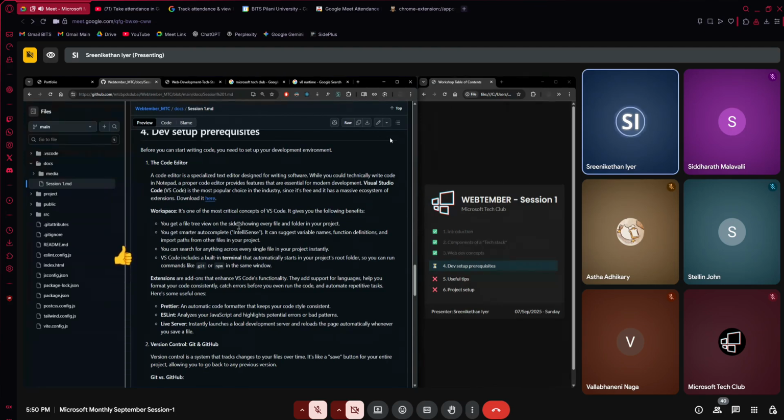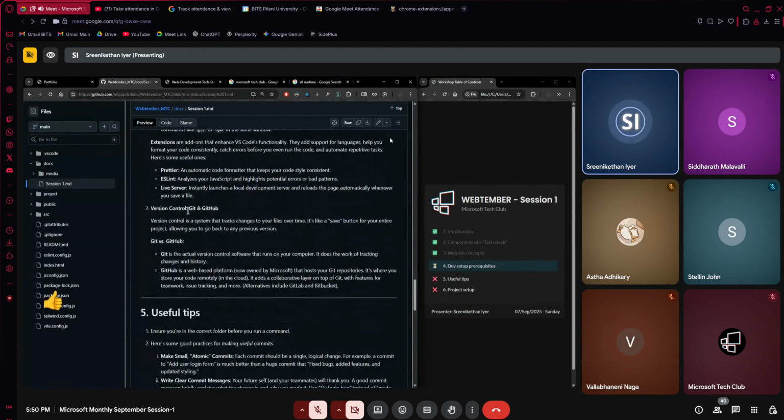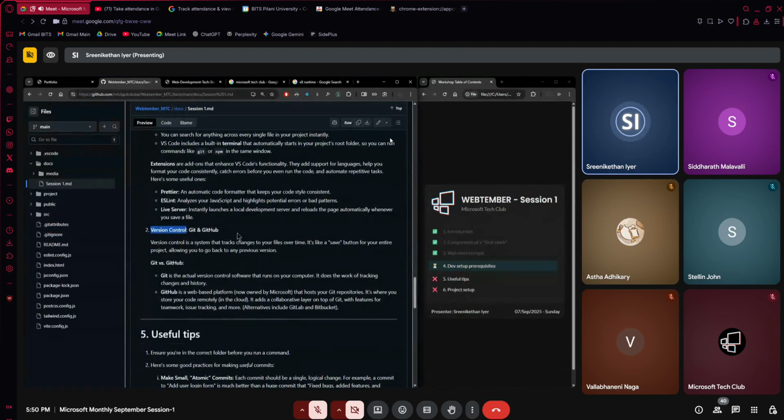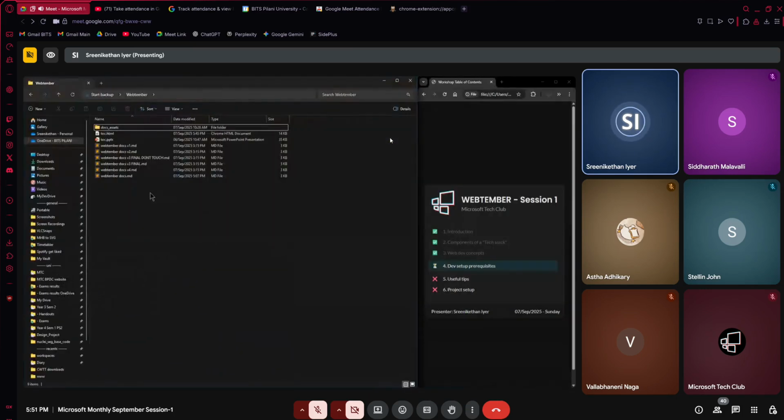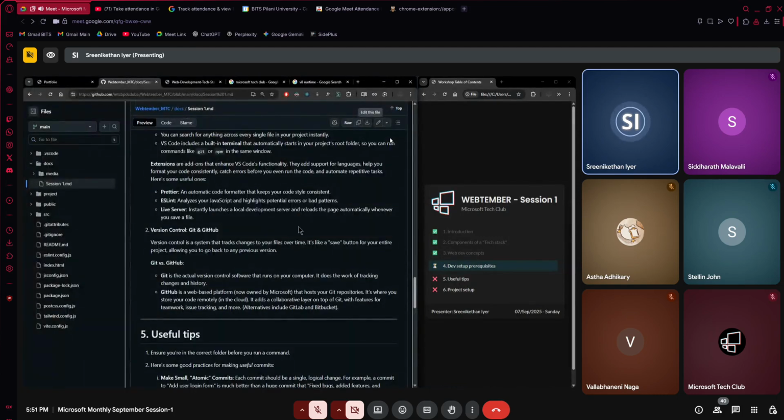All right, let's continue. So after the code editor, we have this concept called version control. Version control is basically the thing that I explained earlier. The idea behind version control is you're keeping track of the multiple versions of your code in a very structured manner. So instead of creating files like this, like having multiple version files, what I can do is I can take a snapshot of my code. It's like creating a full backup of your code at a given point of time, and then you can give a very useful name to it.